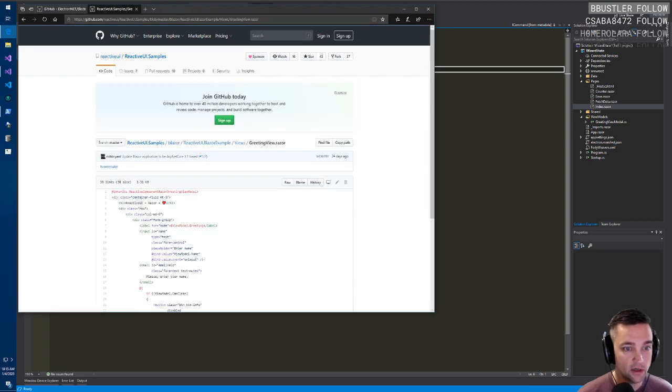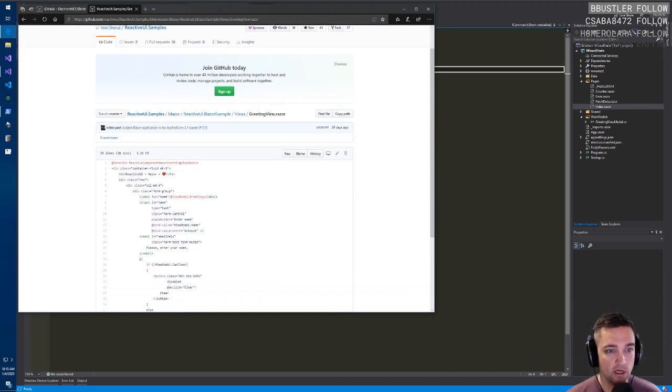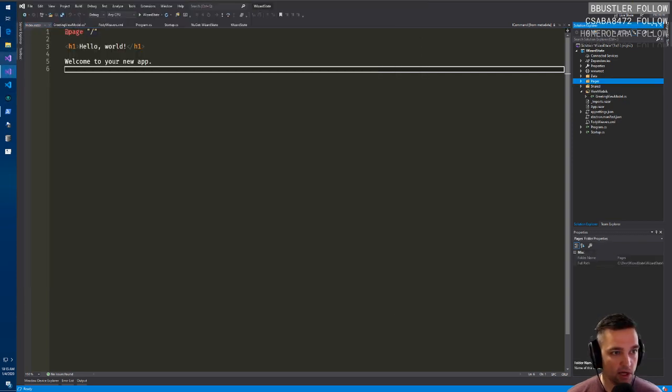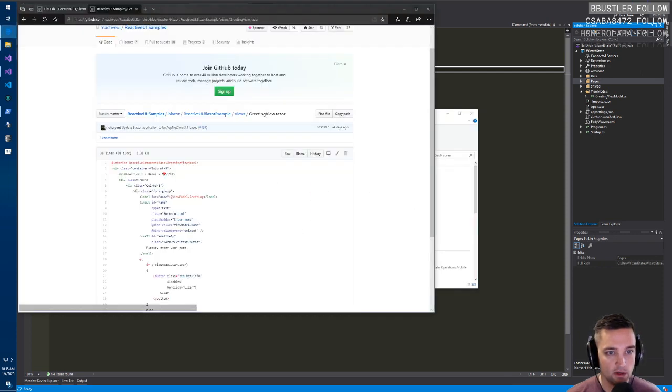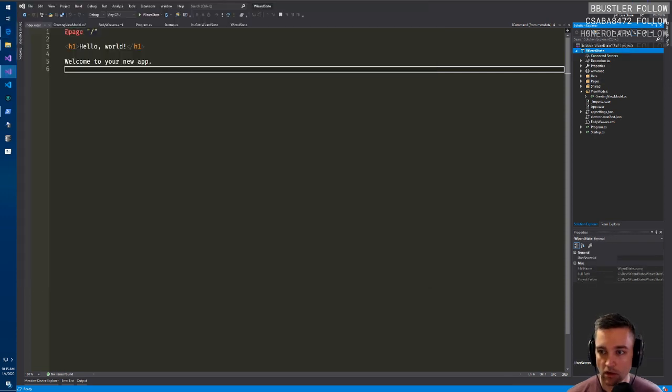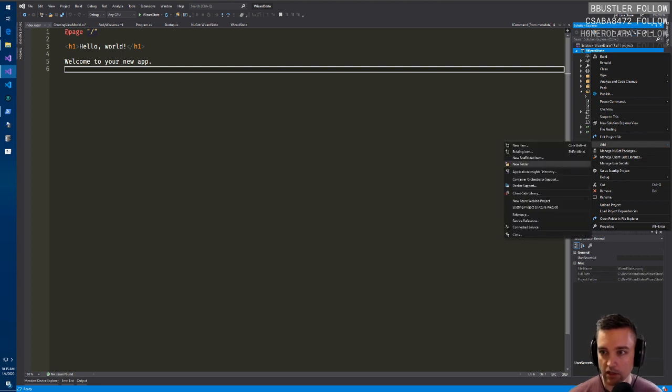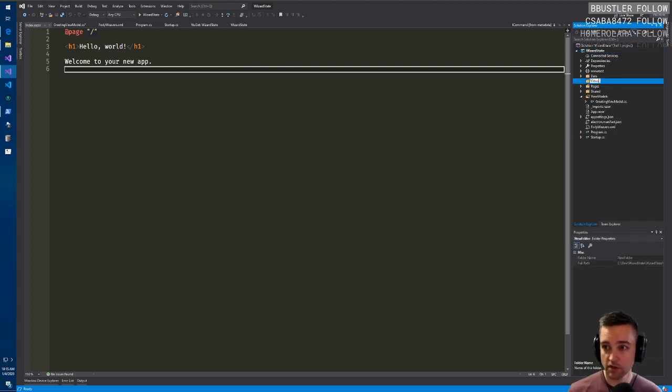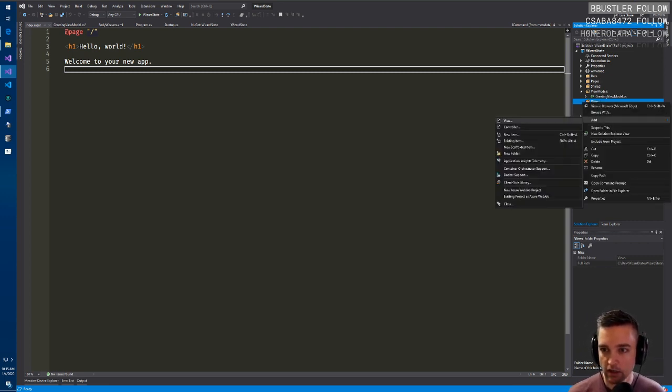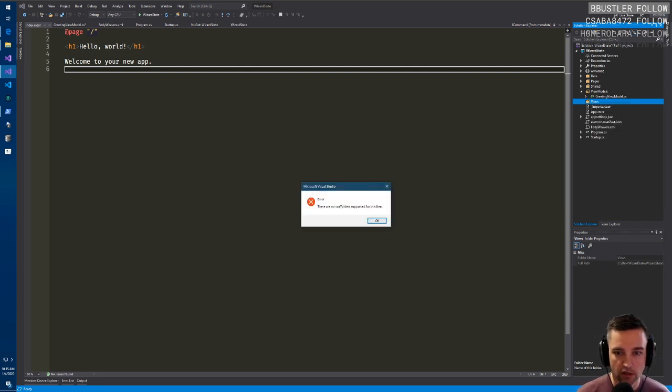And our greeting view out here. Okay. All right, so I think we'll just do a new views folder. That's how they've got that structured out here. As well on their side, they've got a views folder. And again, we're just trying to get this figured out, get it set up, and then see how far we can take it. And we're going to do an add new view. I think there are no scaffolds supported for this item.